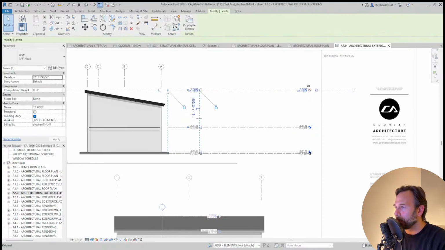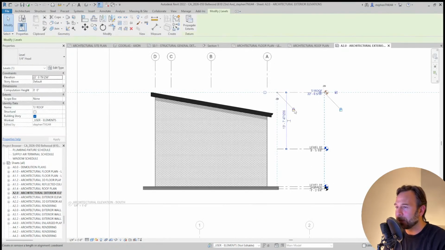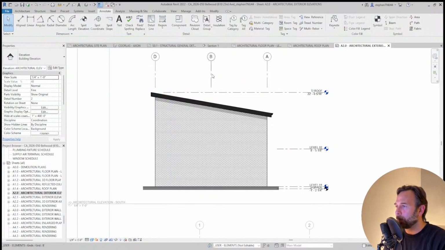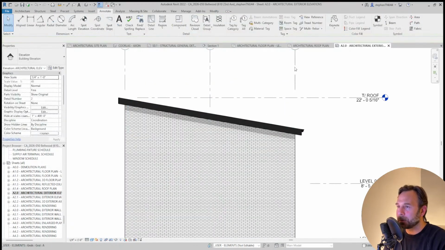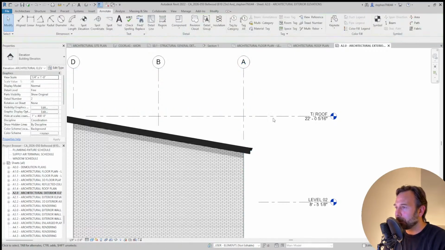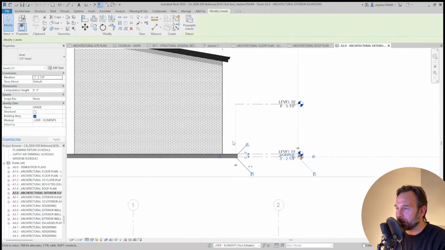And again, these are all kind of template driven, so a lot of these elevations, like the ceilings, are already hidden in these views, so I don't have to go through and do all that each time, which is nice. Saves a lot of time, because believe it or not, clicking all these little tags takes a really long time.